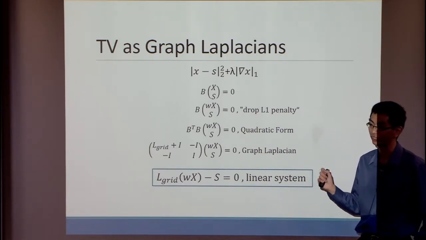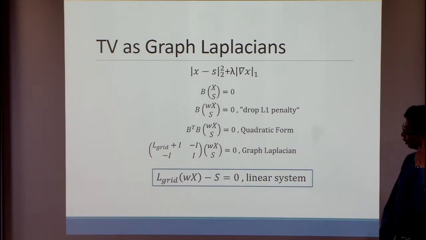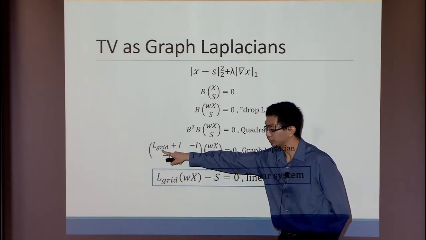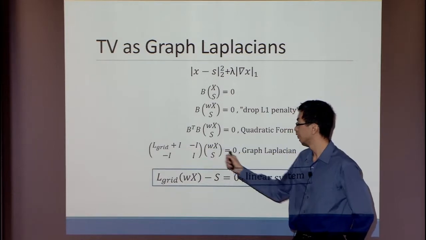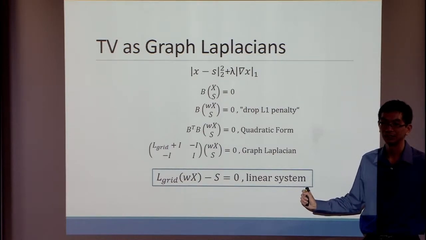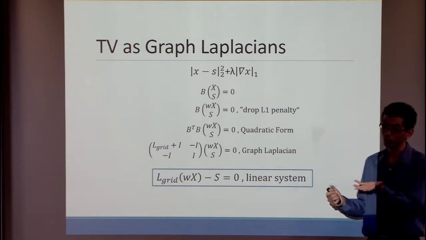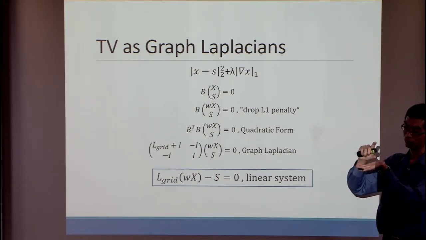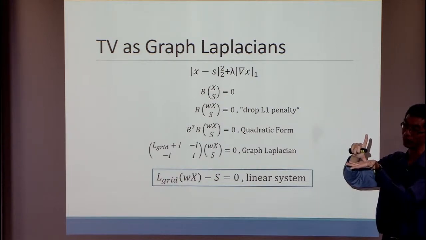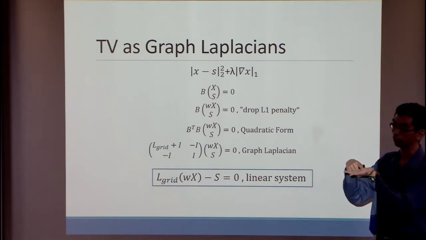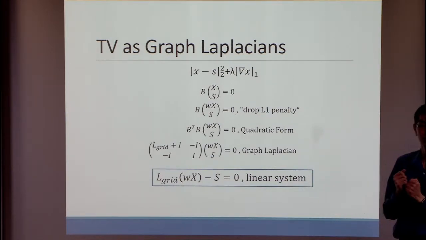This gives you some form of quadratic form, and this is the final form that we get. The final form is the Laplacian, which represents a grid graph, plus the identity, and we will solve this linear system. Right? So is everyone clear so far? Intuitively, the picture is that you have a grid graph which represents your solution space, and for every vertex there is one edge that runs into the constraint space, and then we want to solve for this functional over this graph.